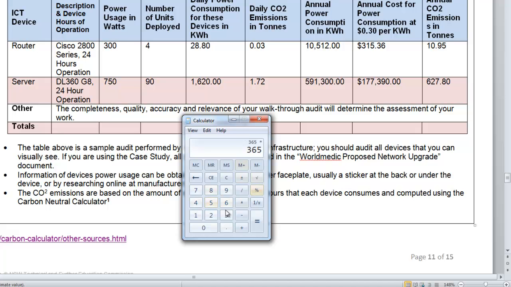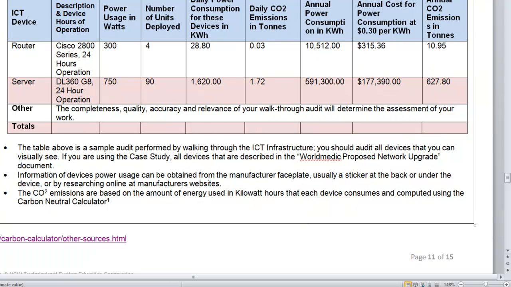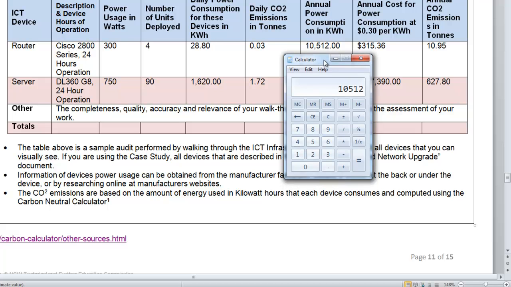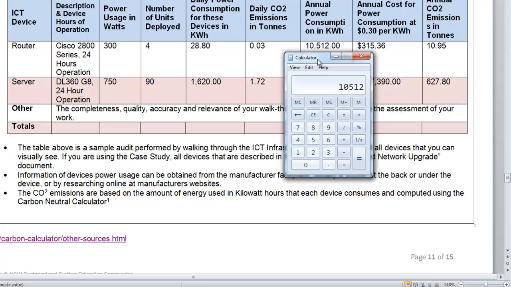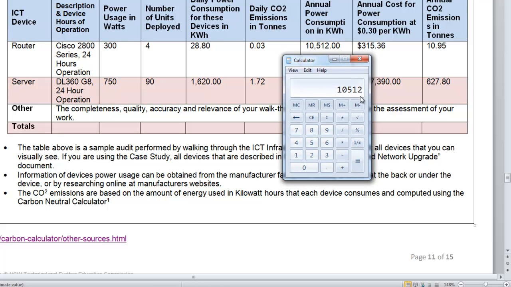So 365 times 28.8 equals 10,512 kilowatts. Now let's have a look at my spreadsheet, and here the calculation still matches, right? 10,512 kilowatts of power consumption annually.